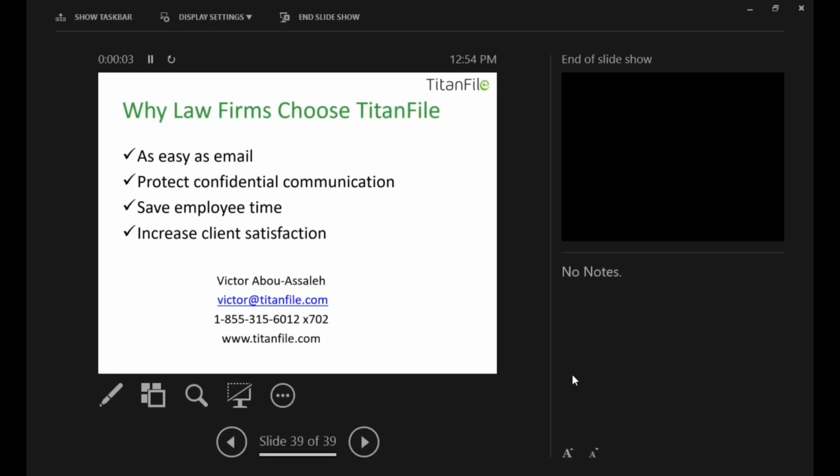One more question here related to mobile apps. Does TitanFile work on mobile apps? Absolutely. So I'm using an iPhone 6 personally, and I use TitanFile there often. I know we have tons of clients that are using iPads. So any mobile device really, doesn't have to be a phone, whether it's a tablet, a Microsoft Surface, iPad, Android phone, an iPhone.